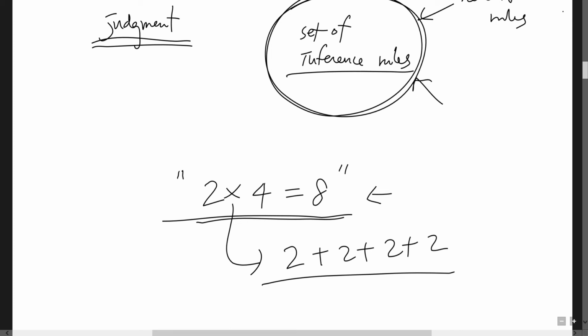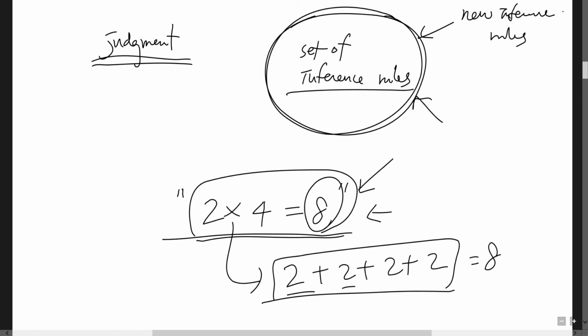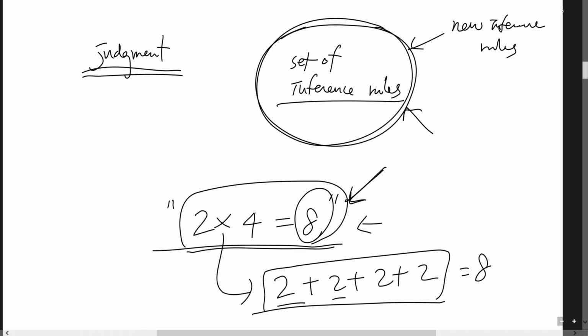So we can calculate the answer by adding integer 2 4 times, but by employing the inference rule in the multiplication table, this one, we can instantly get the answer. So this rule in the multiplication table does not change anything in the arithmetic, but it is very useful for multiplying integers. Similarly, we'd like to add new inference rules to a set of inference rules given earlier, but without changing the characteristics.